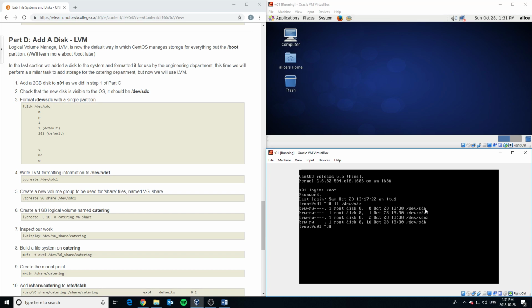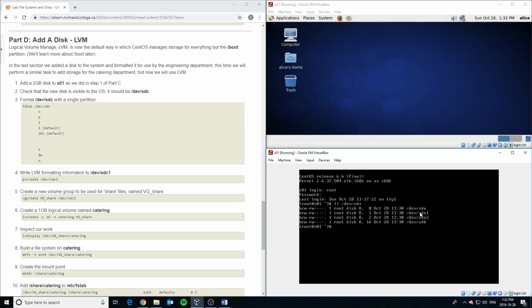Basically, we have SDA, SDA1, SDA2, and then SDB. Basically, SDA is the first virtual disk for this virtual machine. So when the teacher, James Long, created these virtual machines, he obviously gave it a hard disk. Otherwise, you wouldn't have a system. You wouldn't have any of this, right? So he gave you a virtual disk, and the virtual disk was the first one. So it was considered SDA. So A is basically number 1. And he partitioned it. He has partition 1, partition 2. So SDA is what he created.